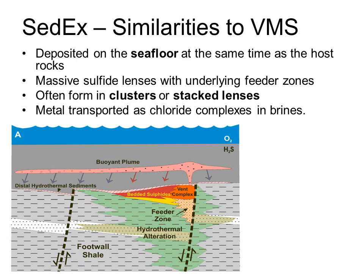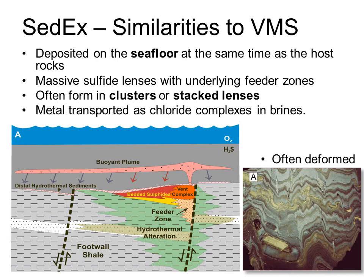What are the similarities and differences between SEDEX deposits and VMS deposits? Starting with similarities: both are syngenetic, deposited at the same time as the enclosing rocks. The majority of the metal in SEDEX deposits is in the form of bedded exhalative massive sulphides with an underlying feeder zone. They too often occur in clusters. In both deposit types, the metals are carried in solution as chloride complexes rather than thiocomplexes, so the main trigger for precipitation is a drop in temperature. Lastly, the masses of sulphide lenses are often highly deformed.